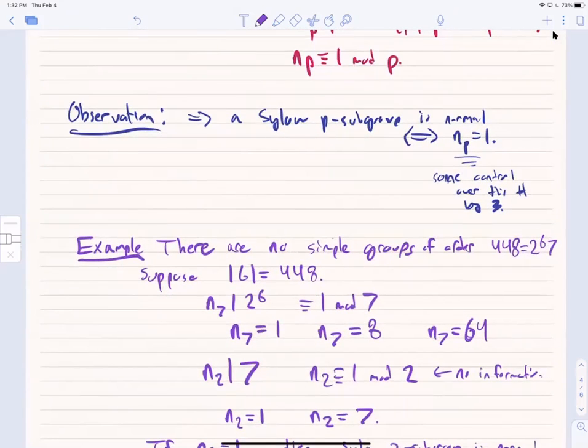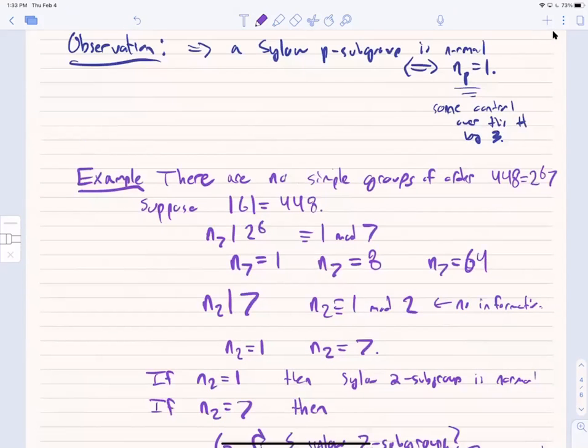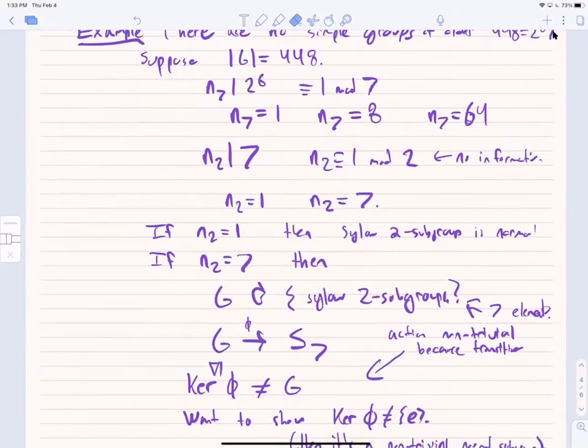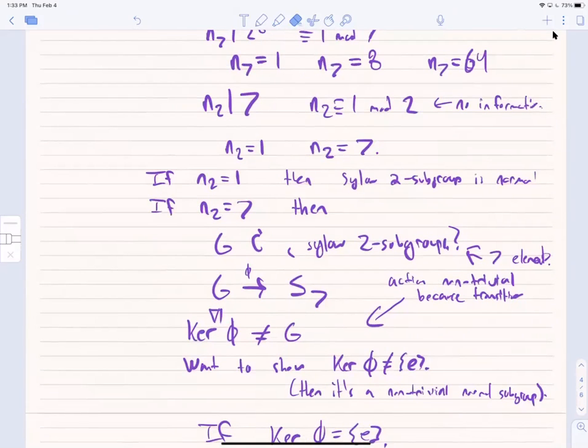This is a good trick to remember. One of the problems on your homework assignment this week is five problems just like this. This is how you use the Sylow theorems to prove there's no simple group of some order. First you see what you can do just by counting: can you force one of these n_p to be equal to 1? There are some cases where you can immediately force one of these n_p to be equal to 1, just based on conditions. If you can't, you look instead at the action you get on the Sylow p-subgroups by conjugation, and try to use that action to get something else.